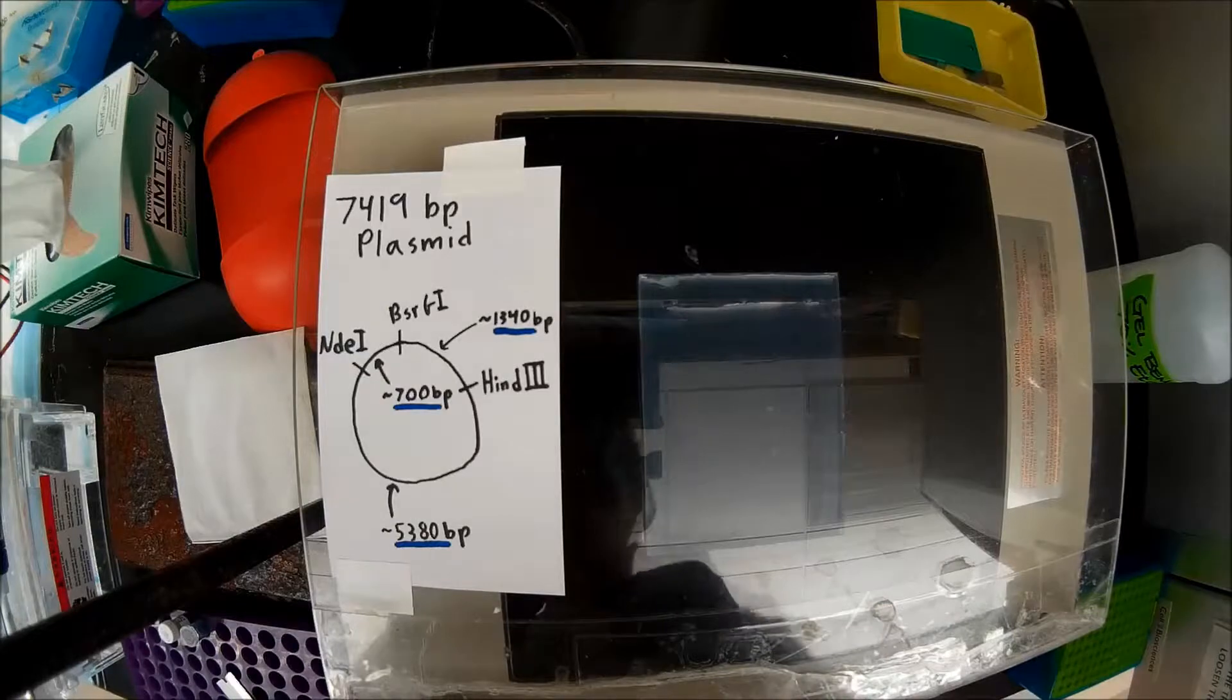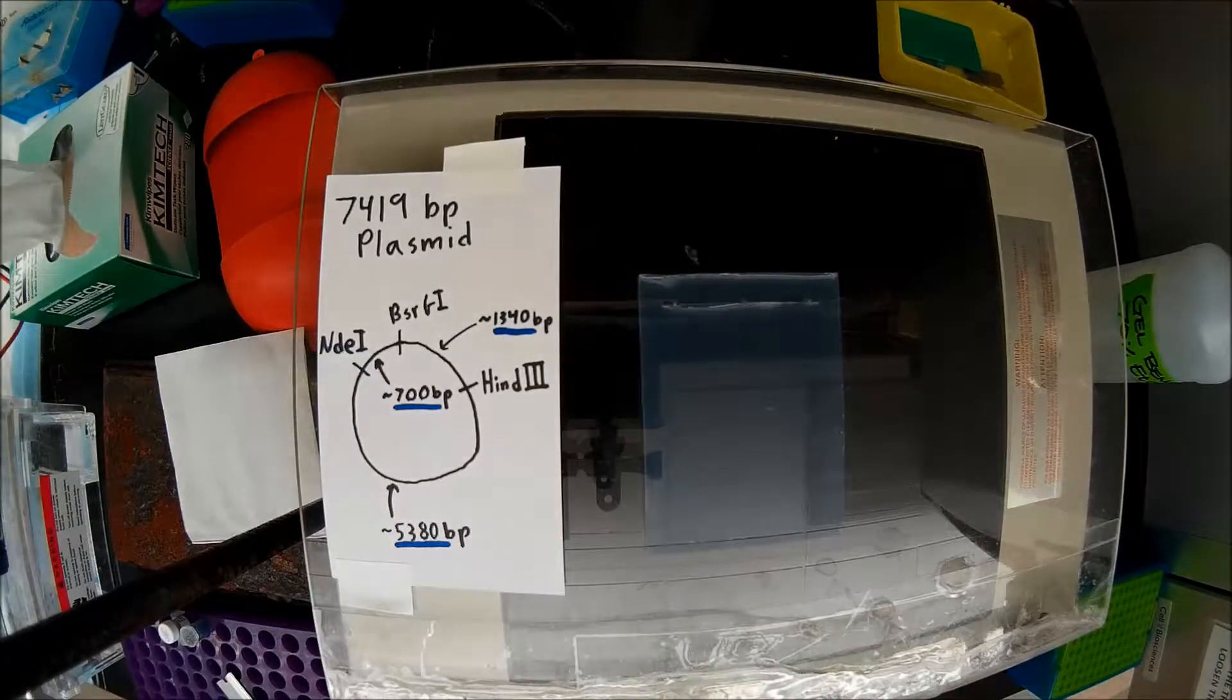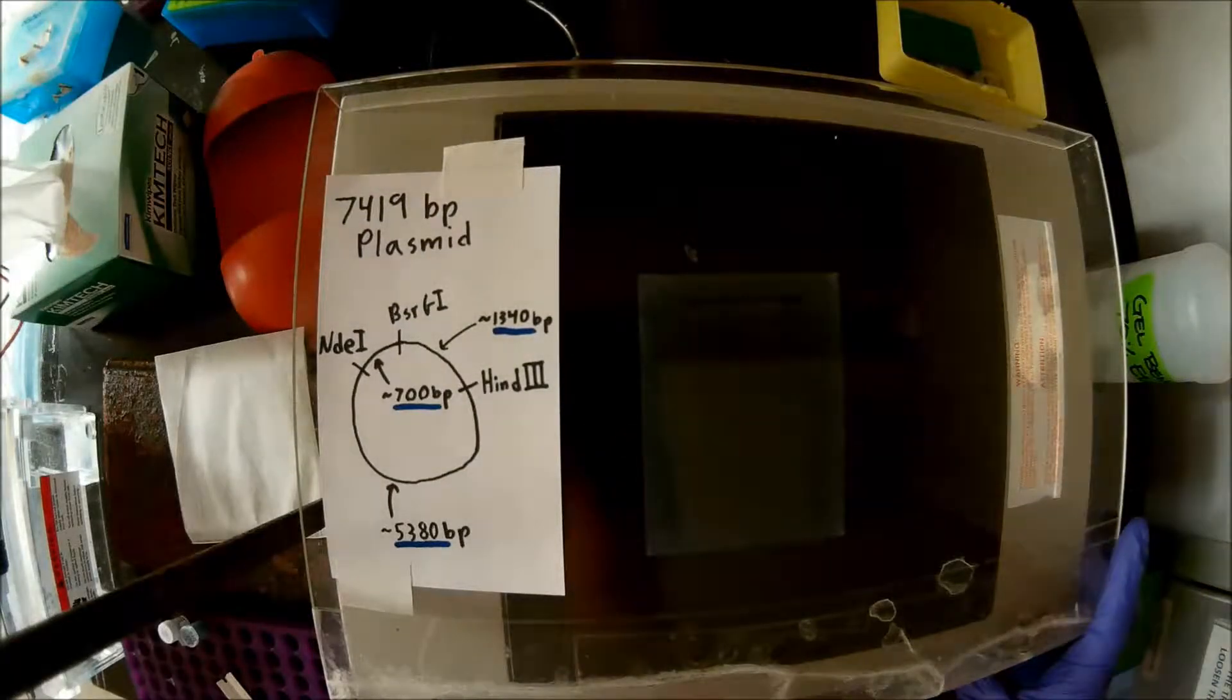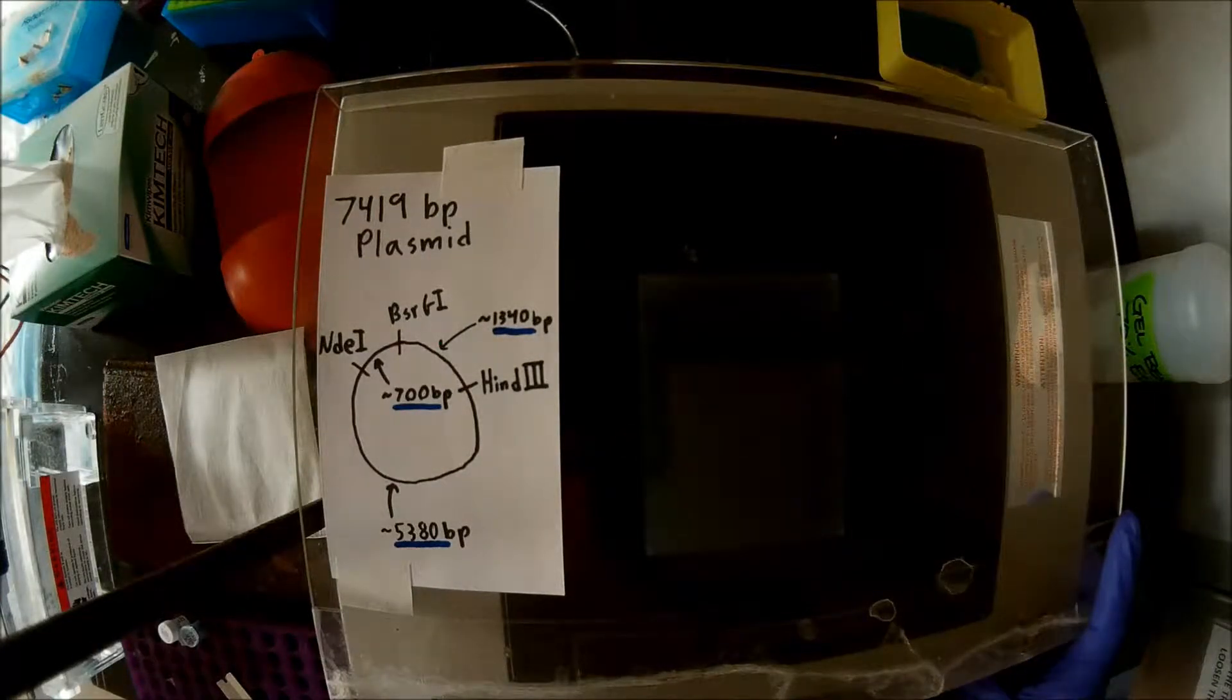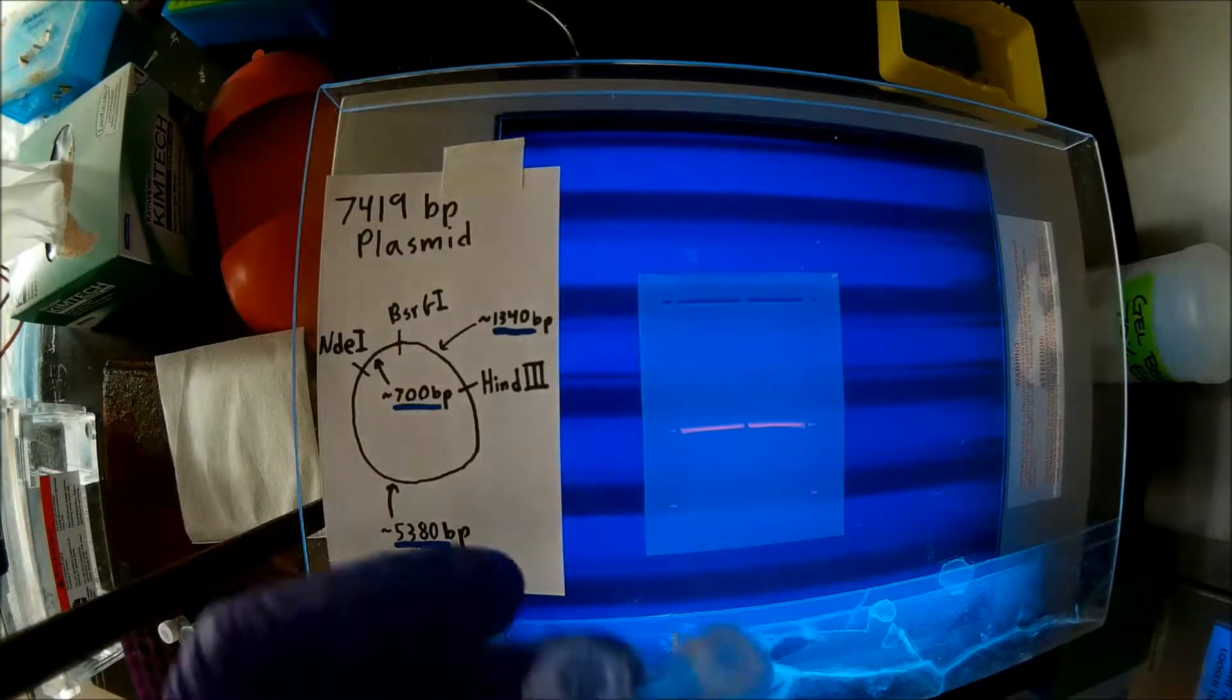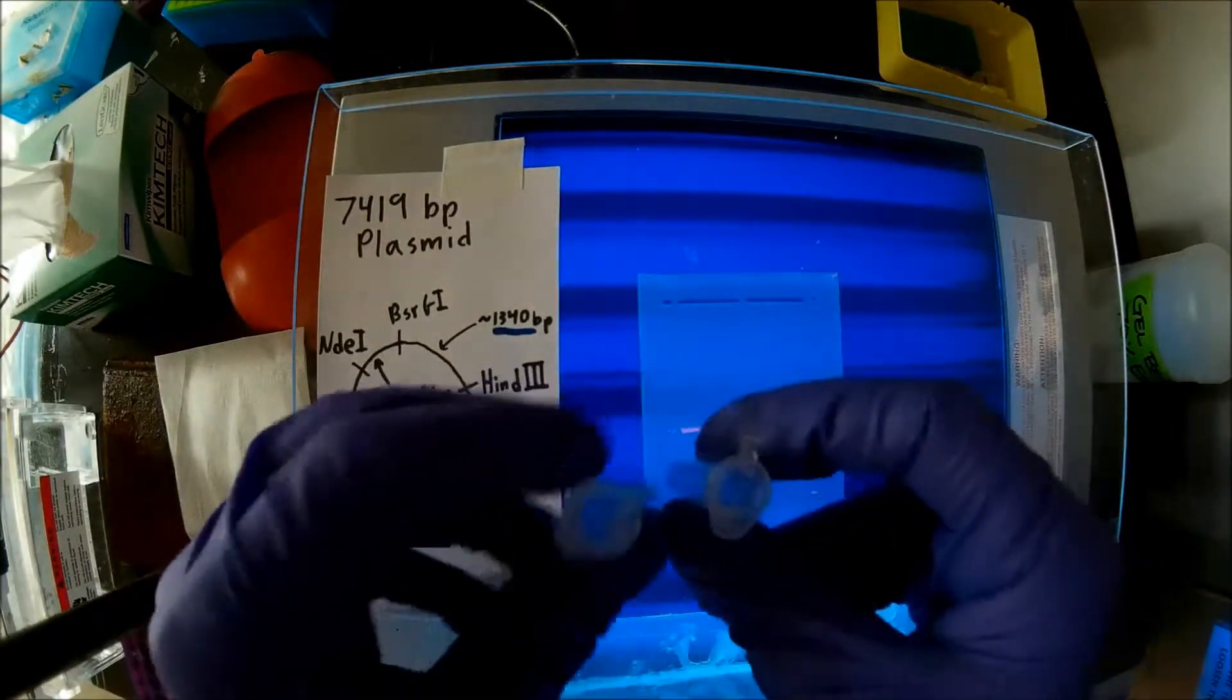I'm going to go turn off the lights really quickly so that we can see these bands a little bit better. And when we turn the transilluminator back on, we can see those bands again. Now, I've prepared two 2mm centrifuge tubes here for my samples, and I've already labeled them.